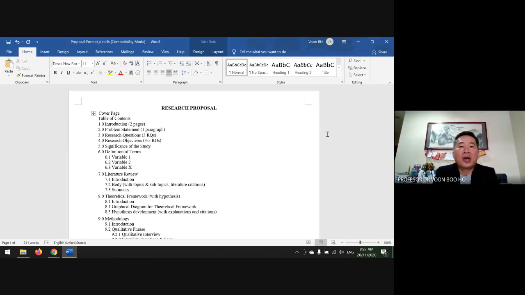So you may use one or two tables or graphs, right? Just to describe the situation, the background to the problem, right? So to introduce to us the particular problem or the situation, right? So with that, 2 pages or even like 3 pages, depending on how precise you write, okay, the introduction. Then you may just go to the second topic of your research proposal, the problem statement.